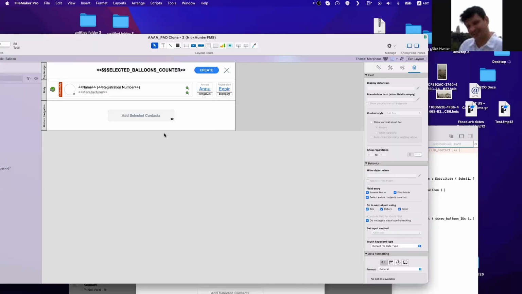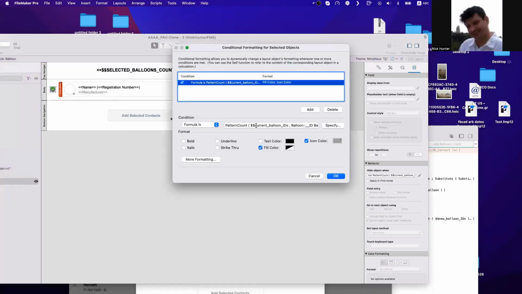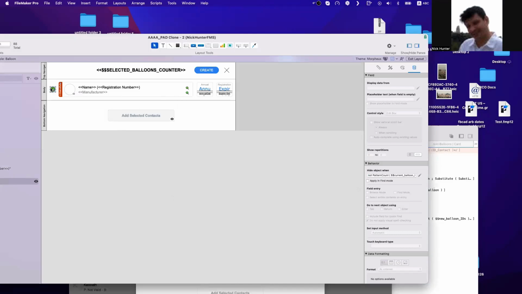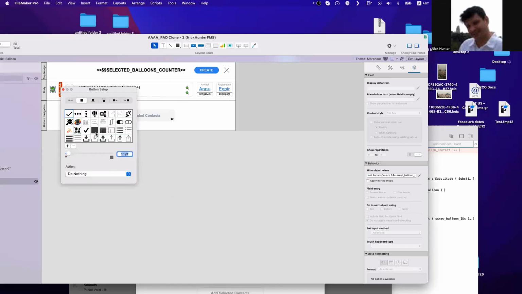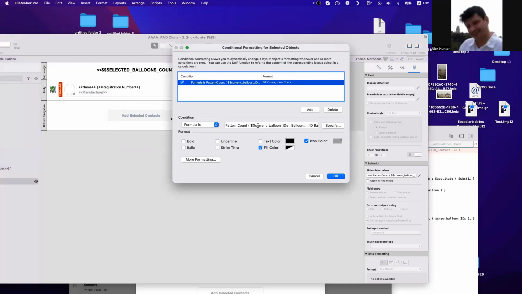But if you show it and it is in the current one, I want this check mark icon to be gray, and the background that here is green, I want the background to be transparent, the field color, and the icon color like this.